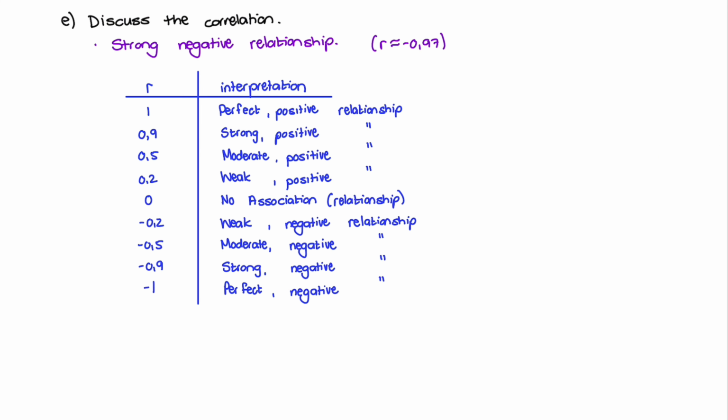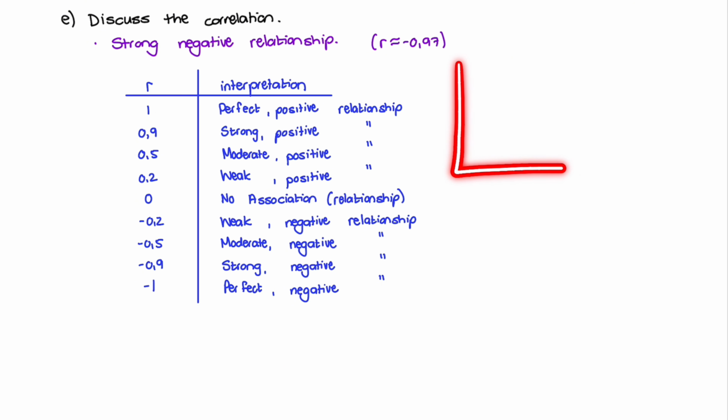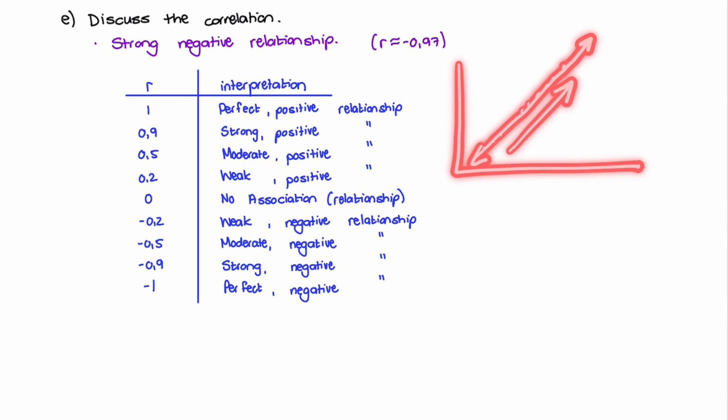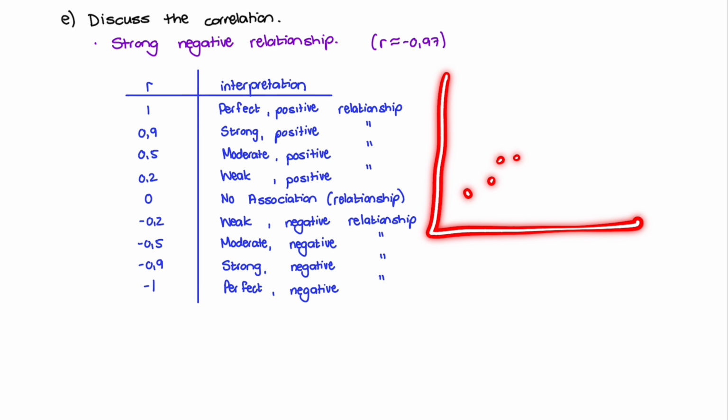Let us quickly recap what these values mean. So if your correlation is 1, that means the data points are on a straight line and it's an increasing line. So that means all of the data would fit exactly on the regression line. If it's 0.9, if I have my scatter plot, then you can see the data is really close to a straight line. So a few of the points will be slightly off of the regression line.